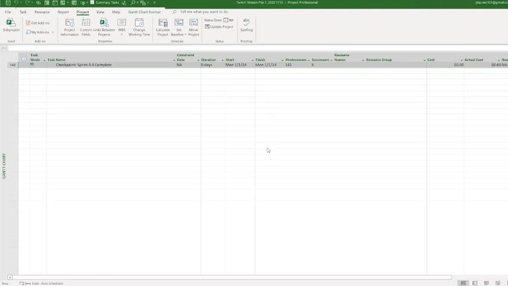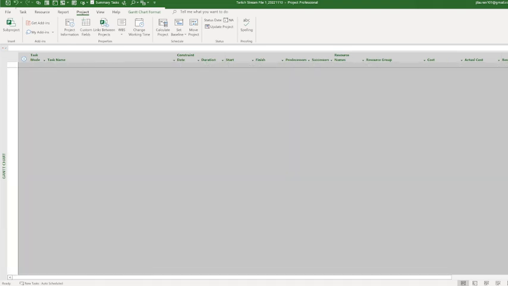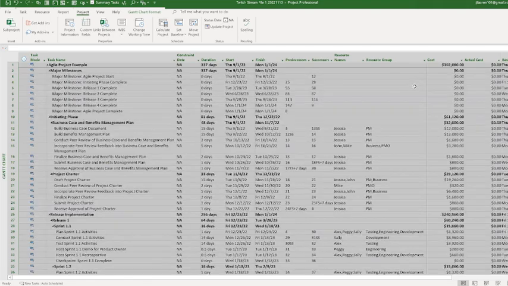Now, if you were doing projects in the real world and incrementally planning things out, you would hit the selected task and then check these two boxes. But for the sake of this exercise, we're just going to do entire project and hit OK. So now we have set our baseline cost.